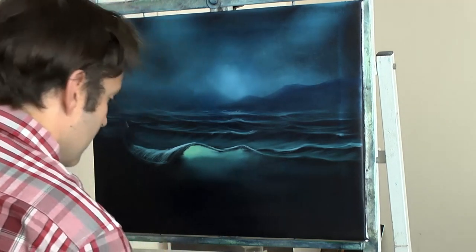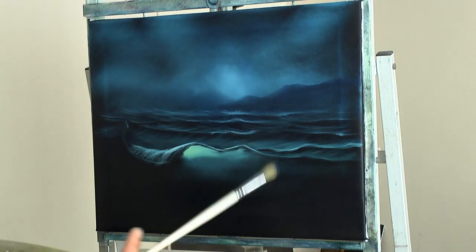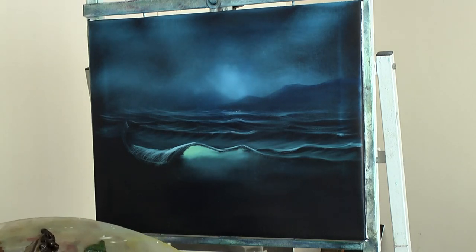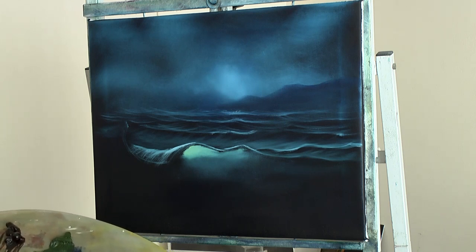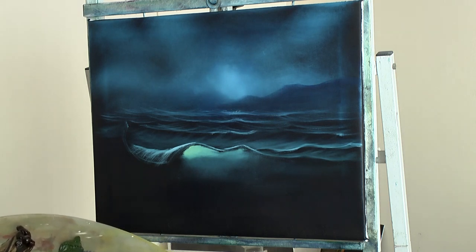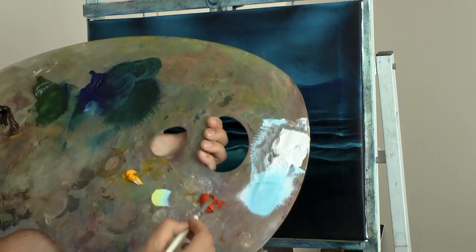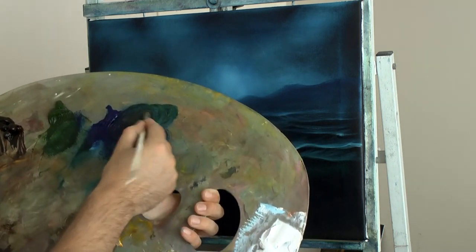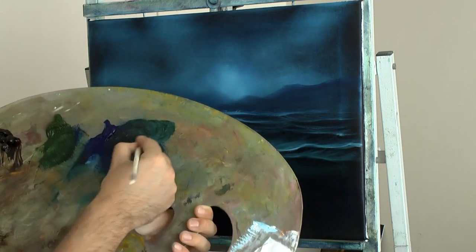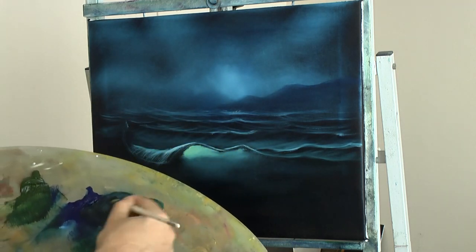Okay. Now I want some of the dark. If it was this blue, I put a bit of sap green in it. Blue and green. Maybe a touch of red. A touch more of the red. Just to make a dark, bluey, greeny, red.